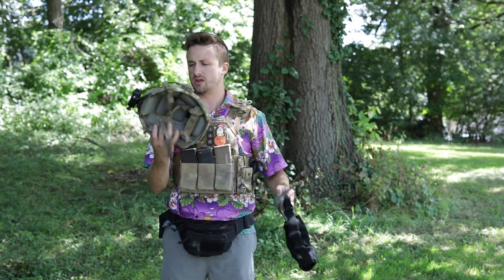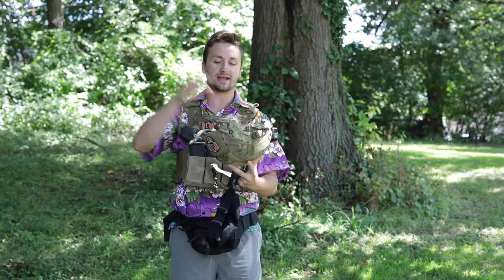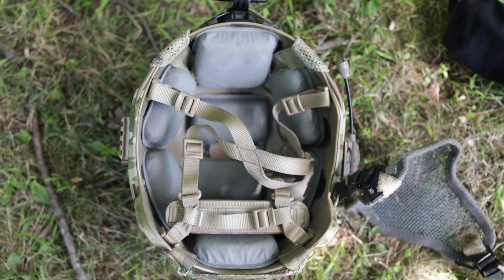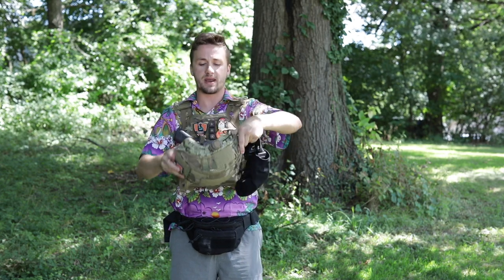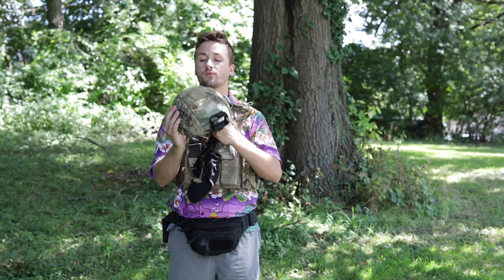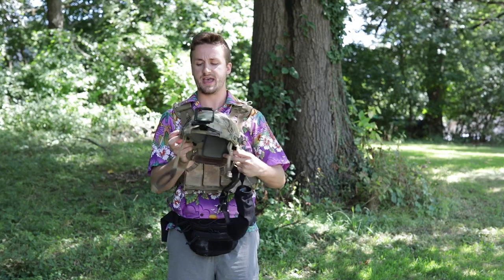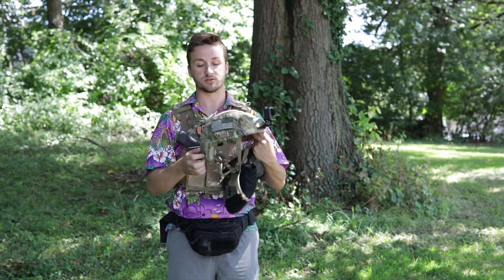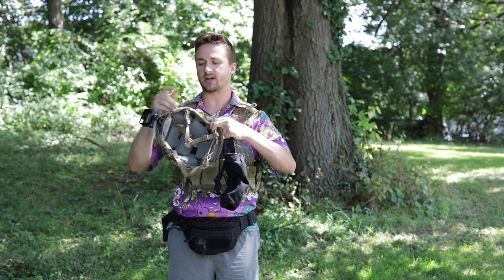This is my helmet setup — it's an Emerson jump helmet base. I have replaced literally everything on it. It makes an awesome base but the stock pads were a little uncomfortable. This is an Ops-Core H-Nape — it literally feels like I'm wearing clouds on my head. I love this thing. I also put in Team Wendy Zorbium Zap pads. I threw a Crye helmet cover on top — it's awesome, makes it a little bit more realistic multicam. The Emerson when it came out, you could just tell it's not real multicam. I have a stars and stripes patch here — I got this from a dude who served and used it in Afghanistan, who gave it to me at my first American Milsim event. I always have the stars facing forward. GoPro mount up top.